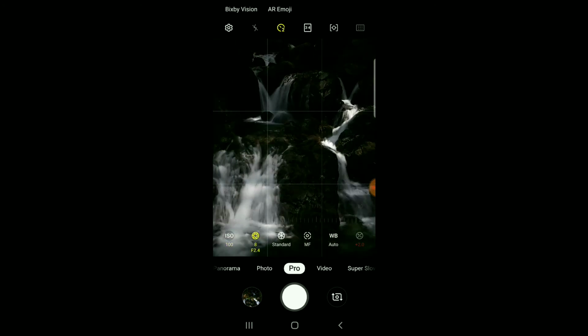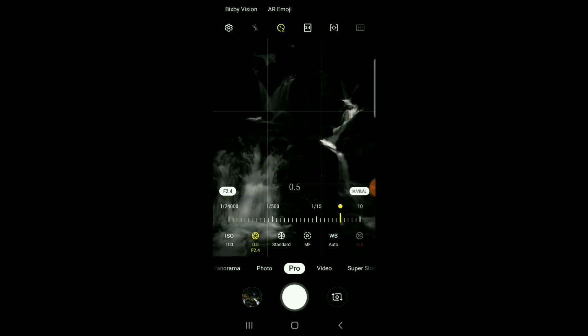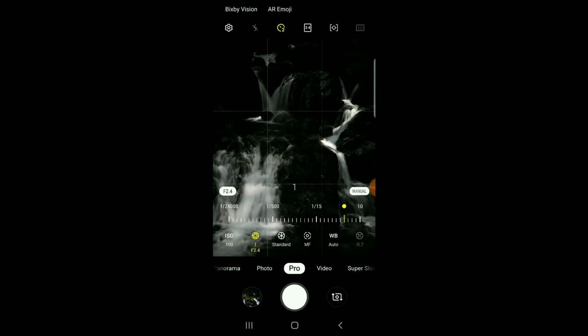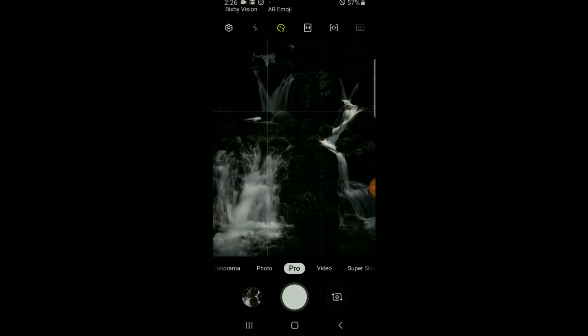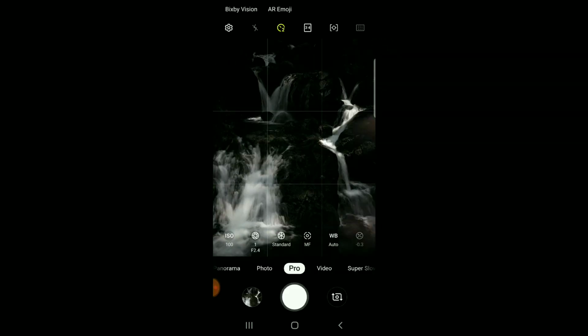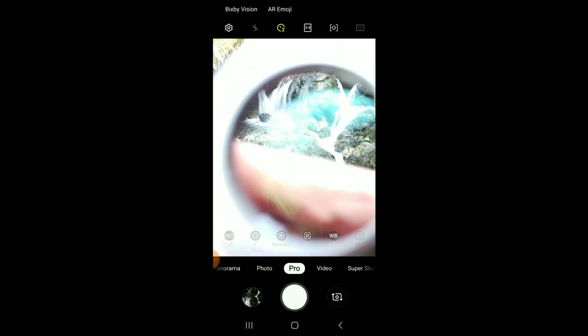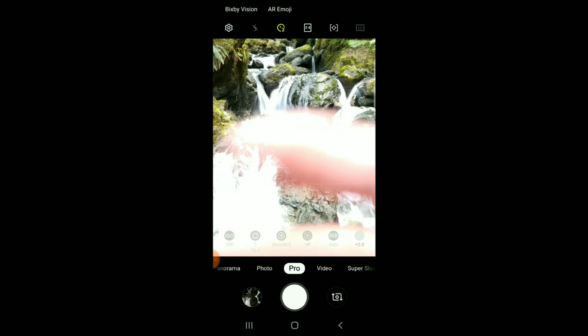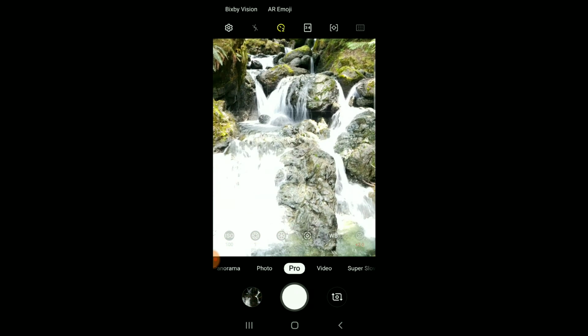But you can see there I just keep playing back and forth with shutter speeds and ISO, and most of the time I never go above that 100 ISO. The higher that ISO you get, the more graininess and noise you get in your photos. So the lower the ISO, the better. I try and get that ISO as low as my phone will go, which is down to 50. And then I just adjust that shutter speed accordingly to get the right brightness.